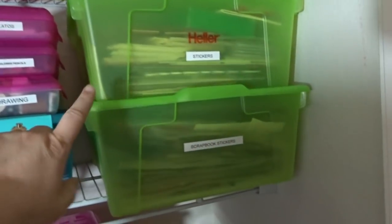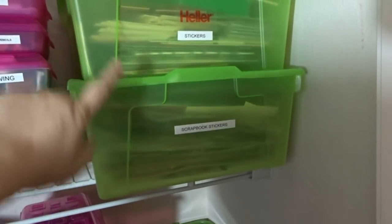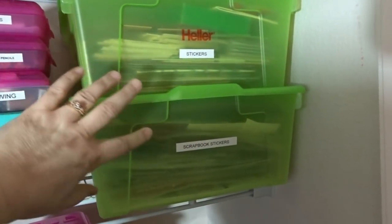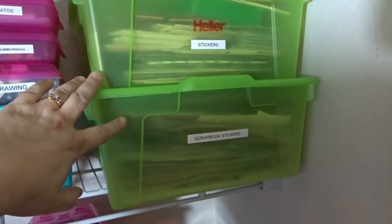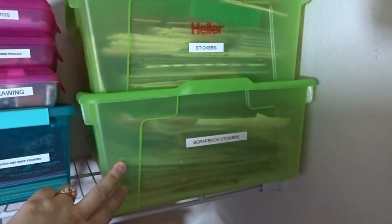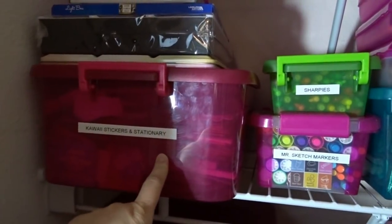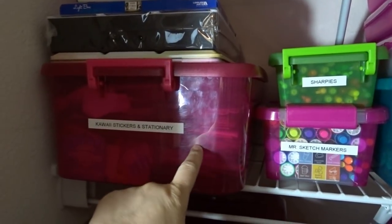On the next shelf up I have a bunch of my stickers. I've had these totes for a really long time. These are more scrapbooking stickers, and these are just random stickers. I did thin this out a little bit, but I'd like to go through and thin this out a little bit more and organize them a little bit better. But I think that'll have to be a project for another day. And here I have my different kawaii stickers and stationery. These are like my Japanese stickers and Japanese stationery.